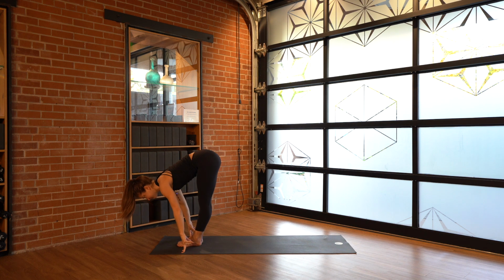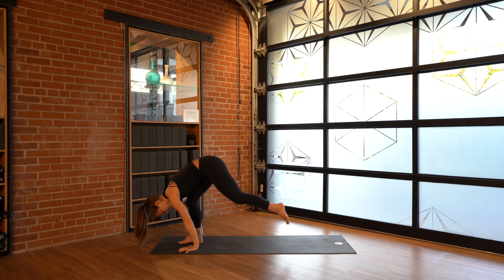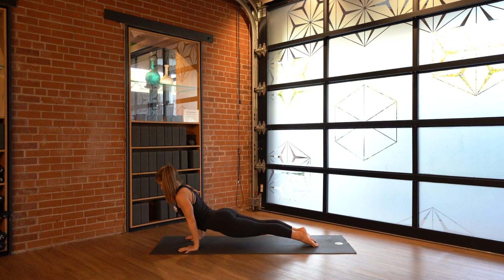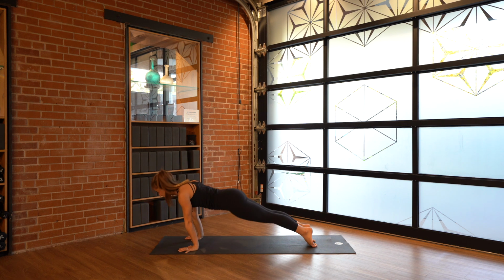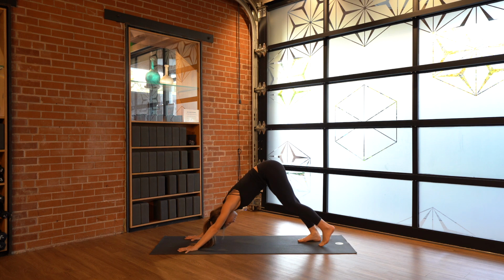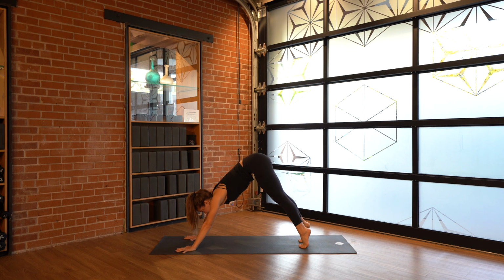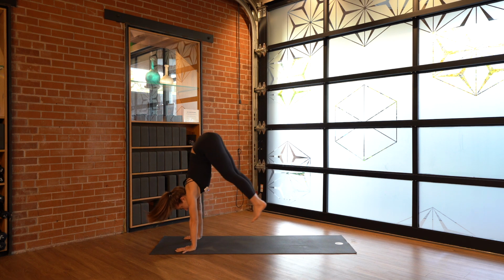Inhale, half lift. Palms down, step back, left foot, then right foot. Lower chaturanga. Inhale, cobra, up dog. Exhale, downward facing dog. Heels bumped out slightly, squeeze your legs. Notice already maybe some more space here than that first down dog we did, a little more ease. Lift your heels, look forward, step or jump to the front of your mat.